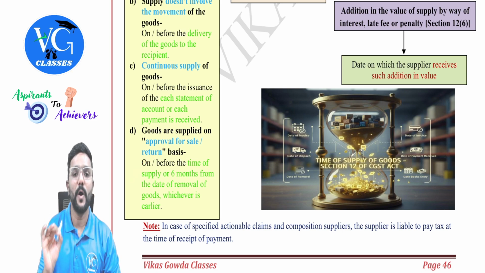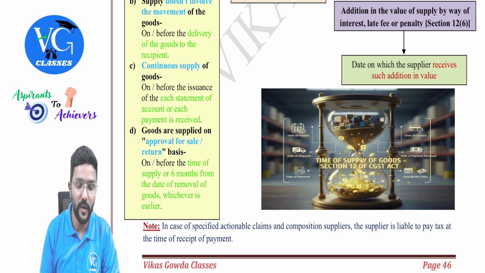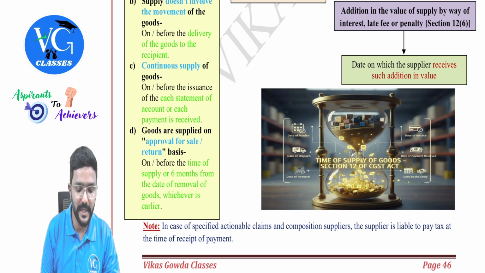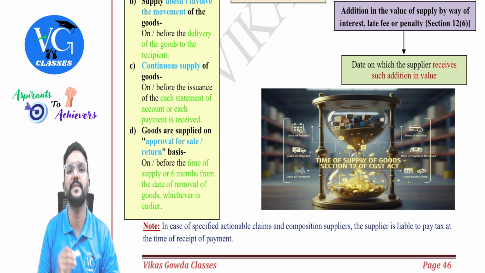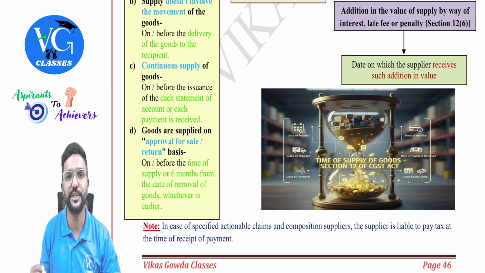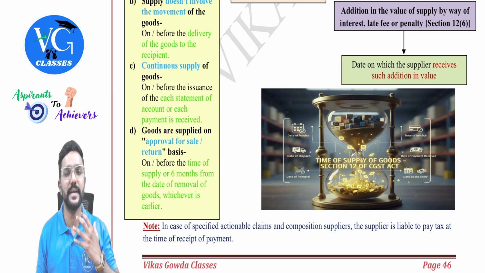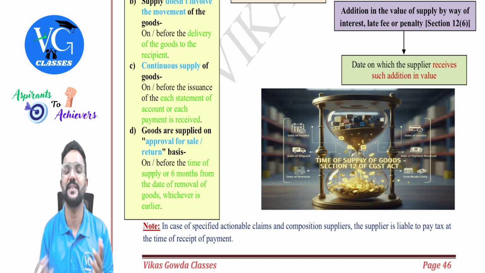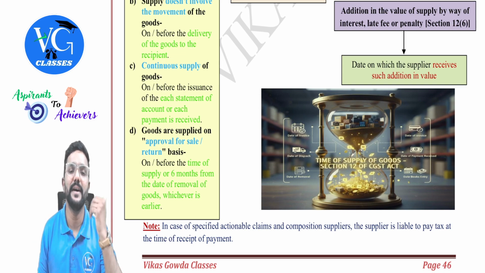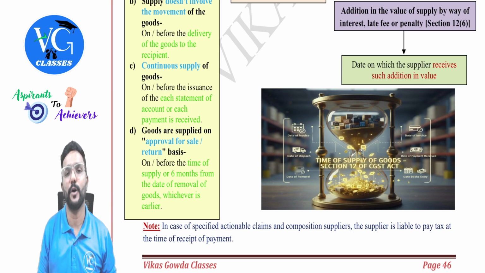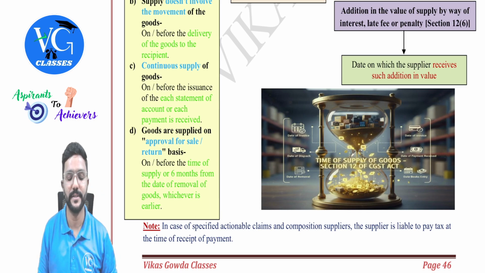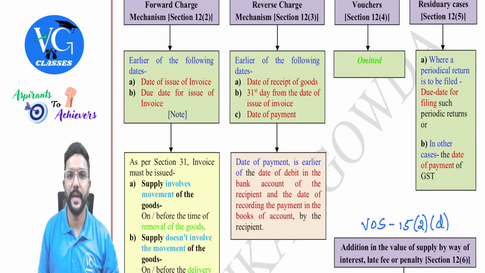Let me read it. On or before the time of supply, or okay, if it is already accepted within 6 months, at that time you have to issue invoice, or 6 months from the date of removal of the goods, whichever is earlier. So this 6 months comes into picture only when the supplier has given more than 6 months time to the recipient to either accept or return back the goods, but till the end of 6 months still it is not accepted by the recipient and he has not returned back also. Can we consider it as a supply? Yes. Okay, guys. So these are the due dates to issue invoice.